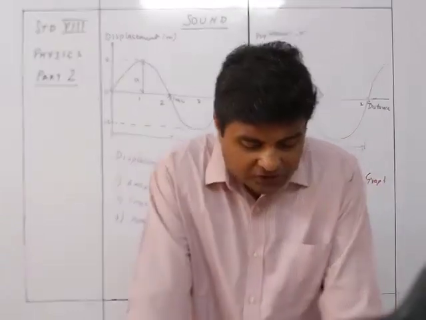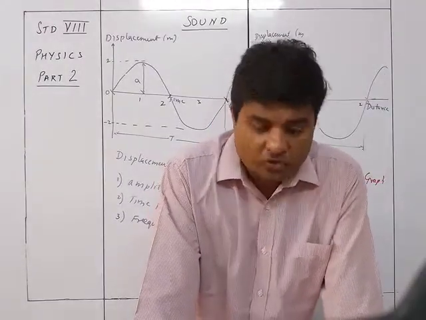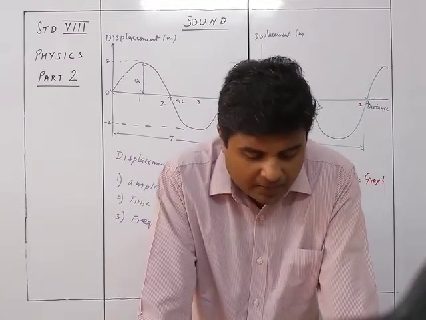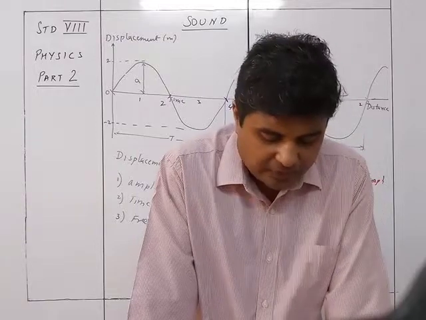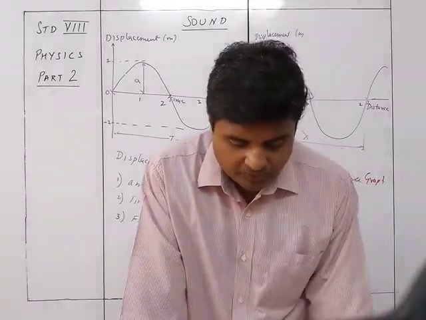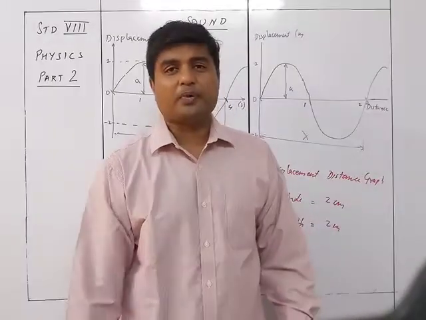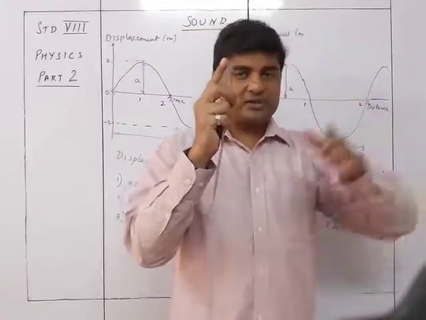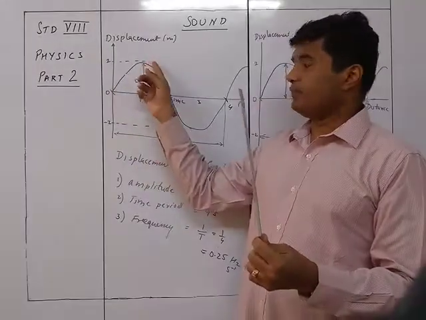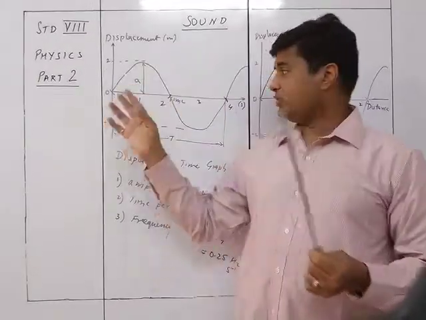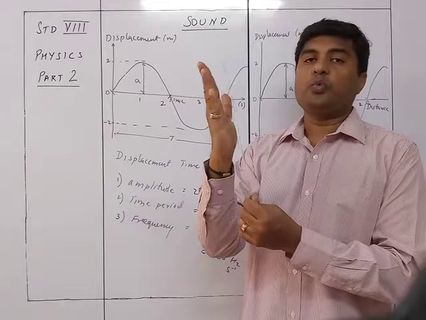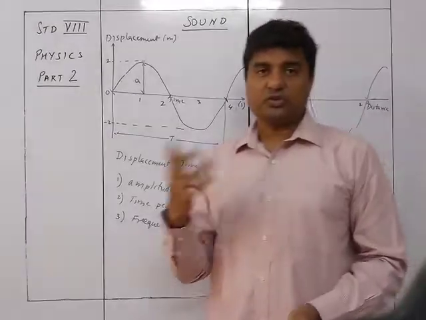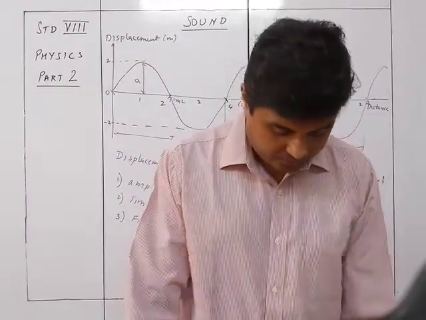Now do you know, in a longitudinal wave, that is in figure 7.3 and 7.4, the displacement on positive y-axis shows the motion of the medium particle in the direction of propagation of the wave, while the displacement on negative y-axis shows the motion of the medium particle in the direction opposite to the propagation of the sound. We can see this thing. When I took it on this side, sound is traveling in this direction. So when I put it on this side, it is going upwards like this. And when it came back and went this way, it is going down. So the upper part is the one which is moving in the direction of the wave, and the down one is the one which is opposite to the direction of the wave.